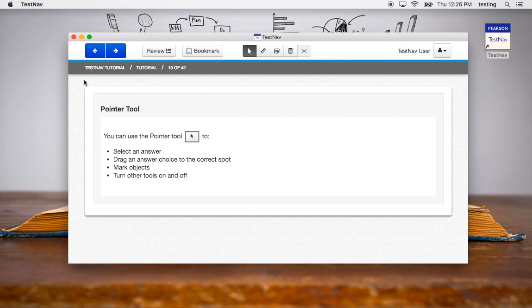The checklist has 3 columns on it. The first column says item. Item is the actual item number. It's going to show you that items 1 through 12 have already been completed because this video guided you through it. So here, number 13, the pointer tool, this is where you're going to be on your own.